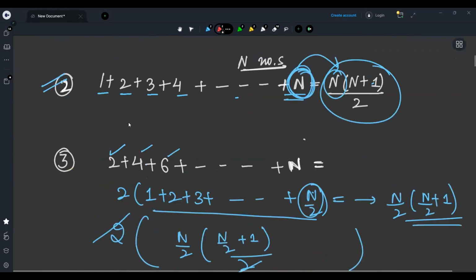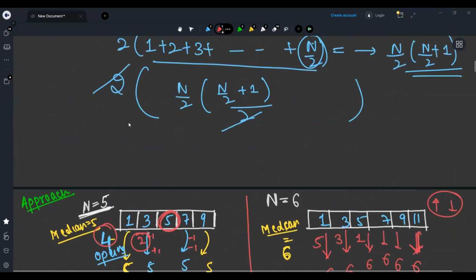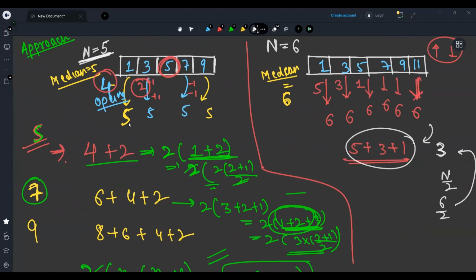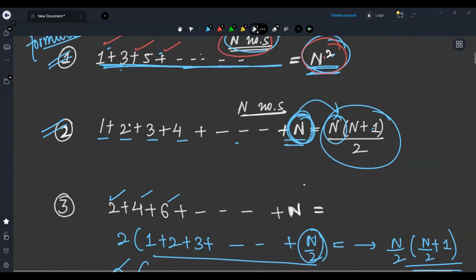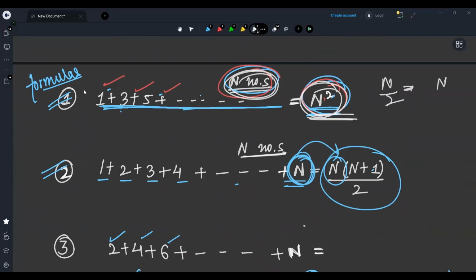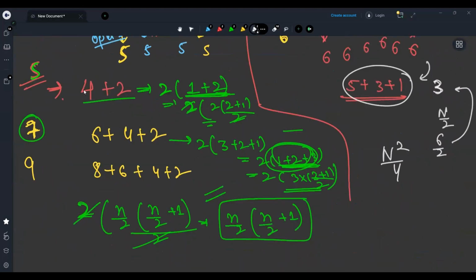That's why I was telling you this formula, that 1 plus 3 plus 5 for n numbers is n square. But we have a 6 size array. You can see we have a 6 size array, but how many numbers are there? 3. Why? n by 2, 6 by 2, 3 numbers. So for n numbers, what was the formula? n square. For n by 2 numbers, replace n by n by 2. It will become n square by 4. That means the formula we have derived here is n square by 4.